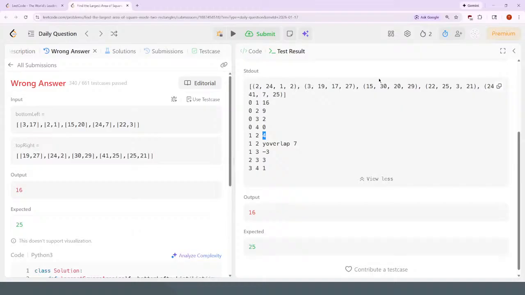Anyways, 3, 19, 3, 19, 15, 30. Okay, so this one compared to this one, there's no X overlap at all. This one compared to this one, again, there's no X overlap.